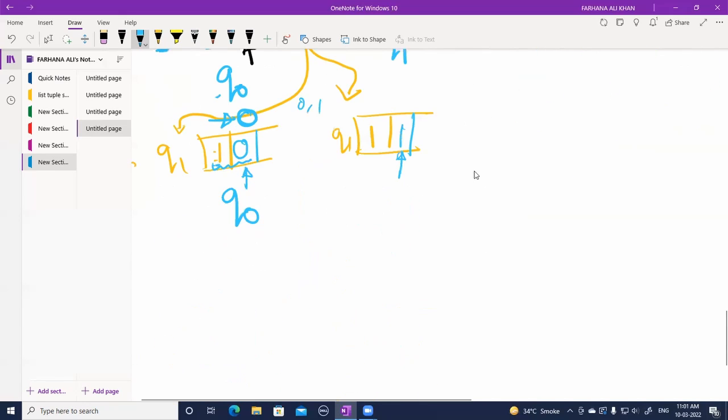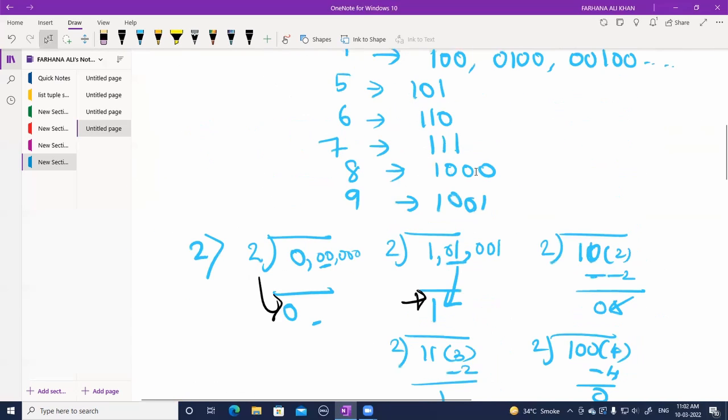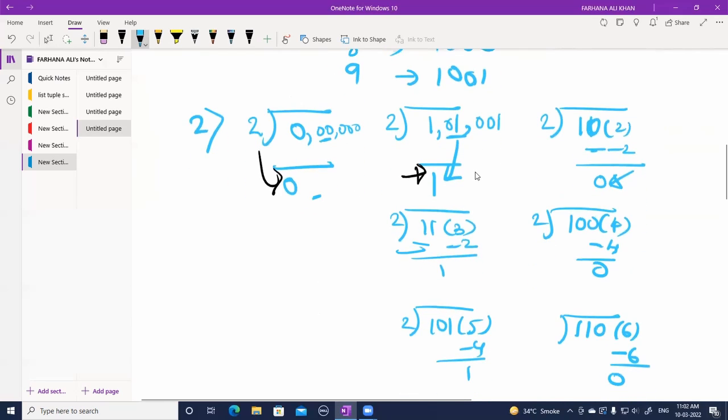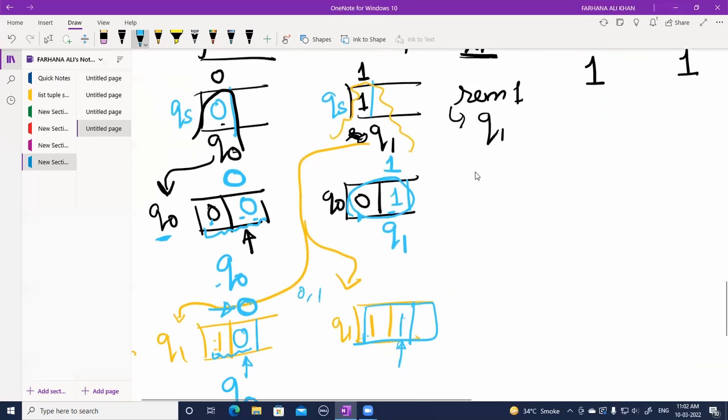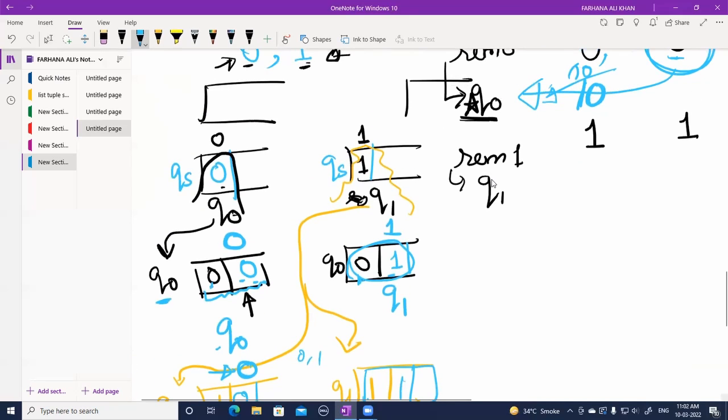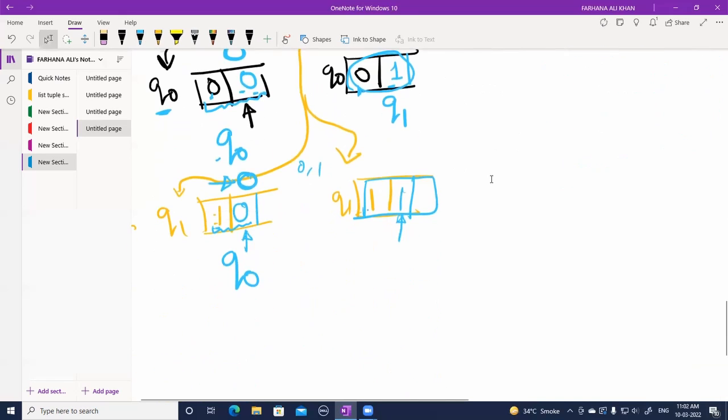Okay, now the previous string Q1 is representing 1, and with the next bit 1 it will create a new string, 11. What was the case with the string 11? String 11 is nothing but the number 3. Number 3 when divided by 2 generates the remainder 1. We have already considered this condition where we have remainder 1, which was indicated by the state Q1. So there is no need of creating a new state name. Here I can write the resultant state as Q1, whose output is 1.